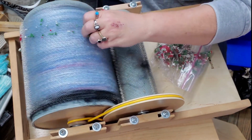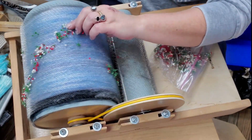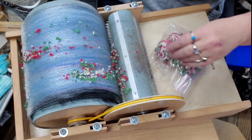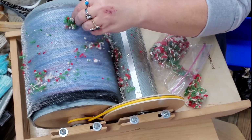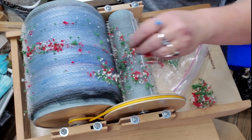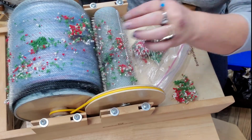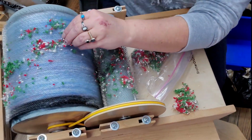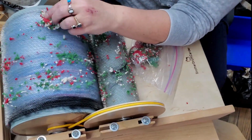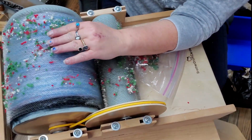Okay. They're like little Christmas balls. Wool naps are always so messy. I'm going to have as many on the table as I will have in the yarn. But that's all right, because the point of this is to experiment. Now, I really should be sandwiching these between fibers, but because we're going to diz it off, I think it might be okay.